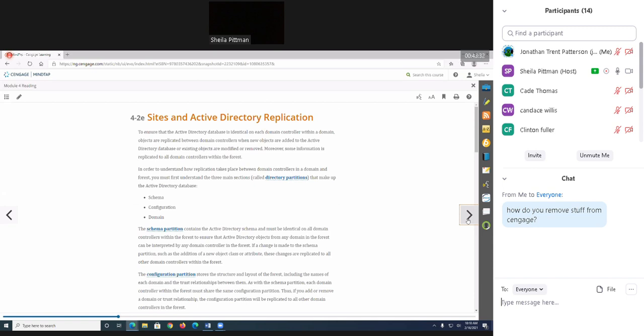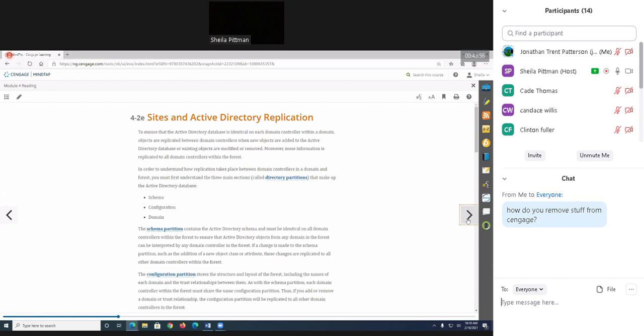Okay. The directory partitions, basically just a part of the Active Directory database. So replication takes place between the domain controllers in the domain and the forest. There are 3 sections of Active Directory. There's the schema, and that has to be identical on all domain controllers in the forest.